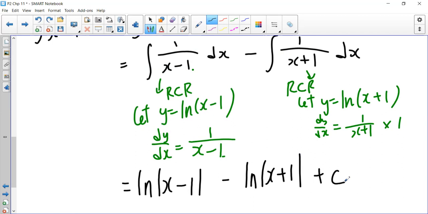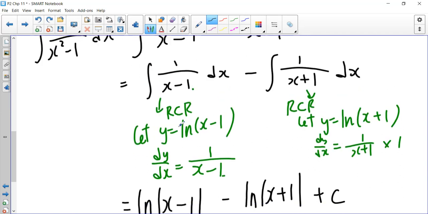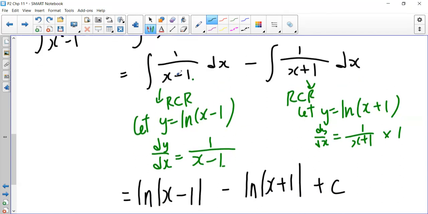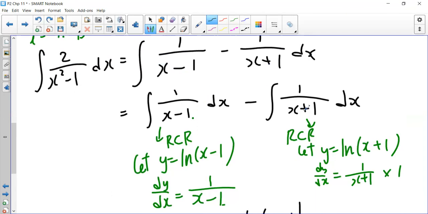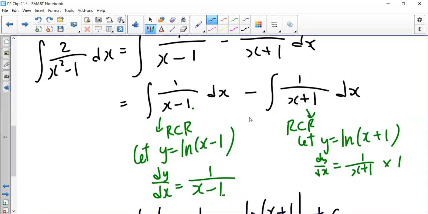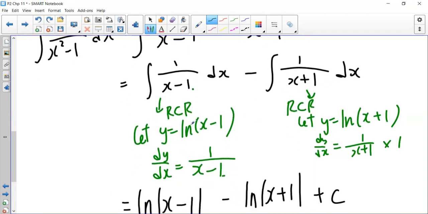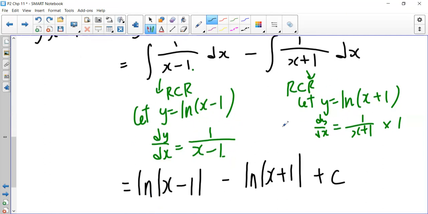So as I said, the partial fraction is not the biggest enemy in here. It is what to do after the partial fraction, individually for each fraction. Now, if you're familiar with the reverse chain rule, as you do partial fractions more, you will see these types of fractions more frequently. And in your head, you can probably do this reverse chain rule manually. If you can do this in your head, you don't have to show this working out. This working out is just to show you how reverse chain rule works.